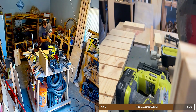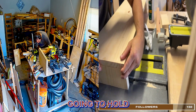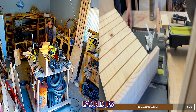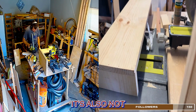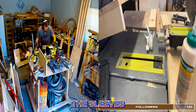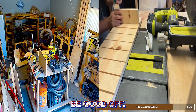The whole tray is assembled using brads and Type Bond 3. In my experience, Type Bond 3 is going to hold very well. The brads are just to keep it in place until it dries, essentially. Gives a little bit extra support, but that Type Bond is king pretty much with the glue ups and stuff. It's also not going to have a whole lot of pressure on it at all. They're not going to be pulling on the drawers or pulling on the sleeves and the dividers, so it's just going to sit in the drawer and be set, so should easily be good enough.